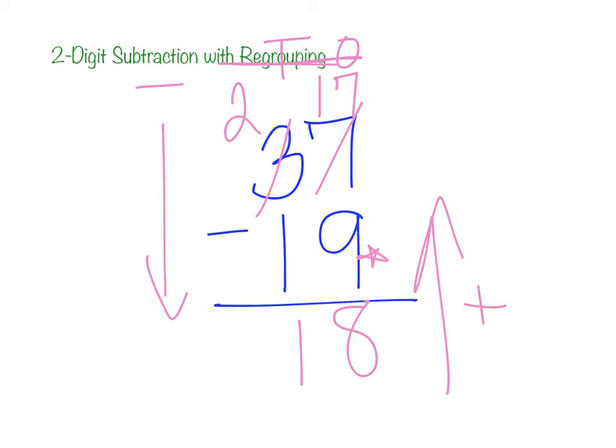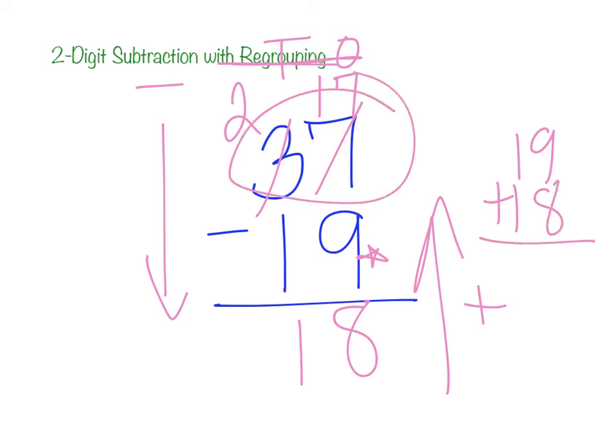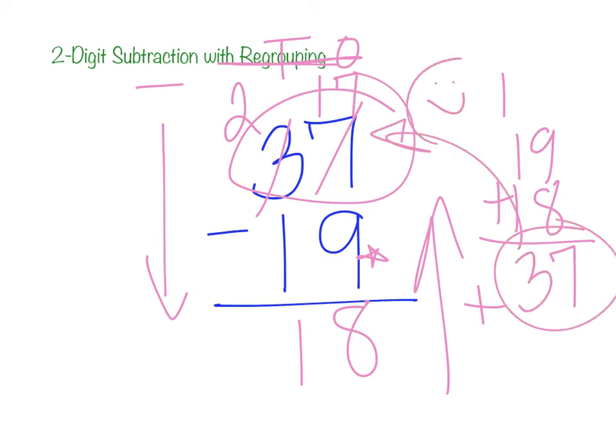All right, I subtracted that way, so what do I do this way to check my answer? That's right, add. So let's add 19 plus the 18, and our sum should be what? Good, 37. So let's check it. 9 plus 8 is 17. We have to regroup that. 7 in the 1s. 1 where? In the 10s. Excellent. 1 plus 1 plus 1. Good. 3. 37. Got it? Yes. Happy face.